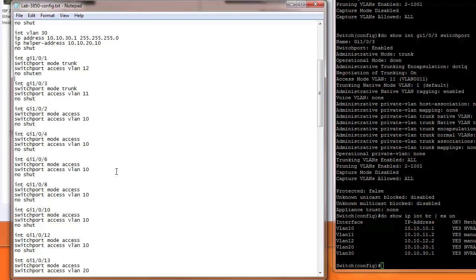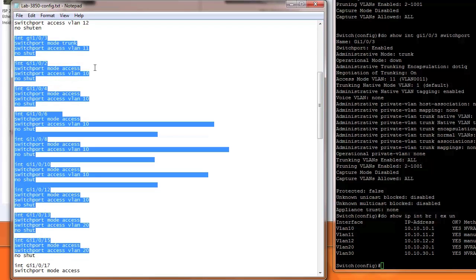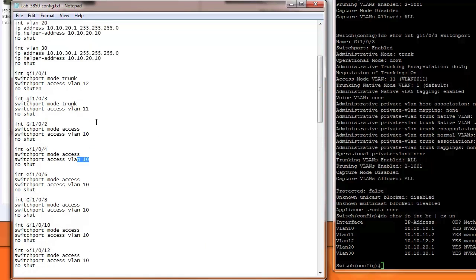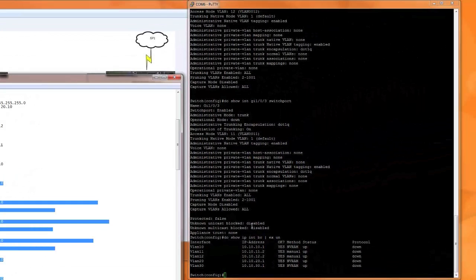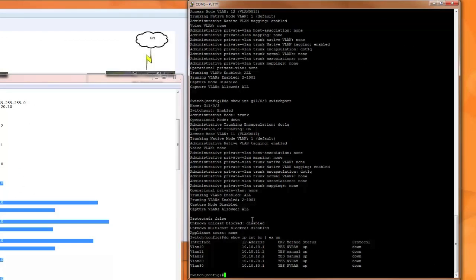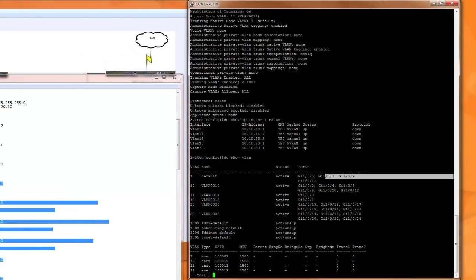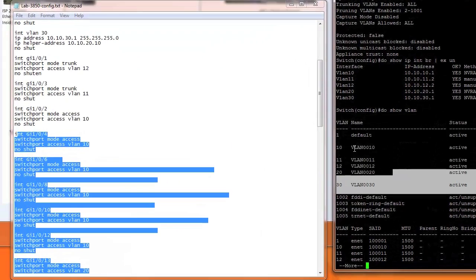Okay, so the next step would be to add all the respective VLANs, ports to the respective VLANs. And for that, like I said, you can go into each individual, or I can just copy the script and paste it in there, which I have already done. So do show VLAN. You see the respective switch ports in there, respective VLANs. So that's already set up for us.